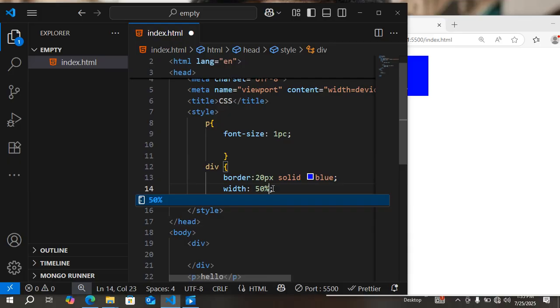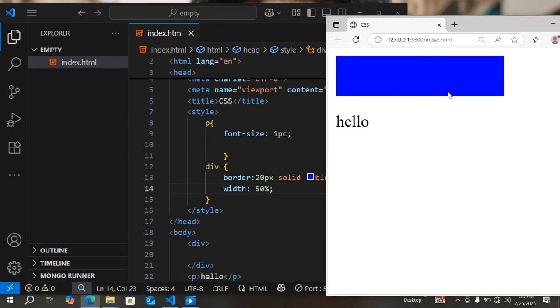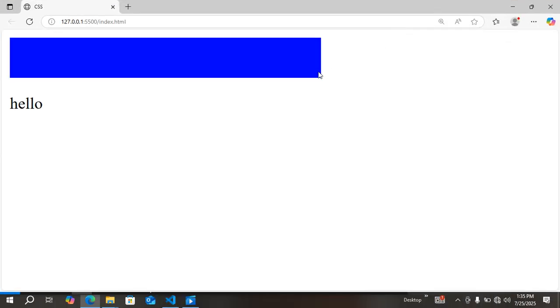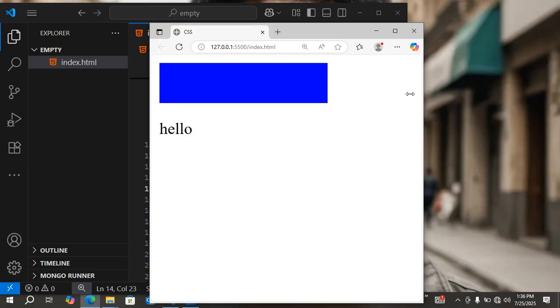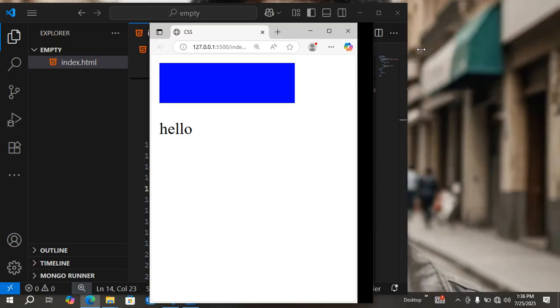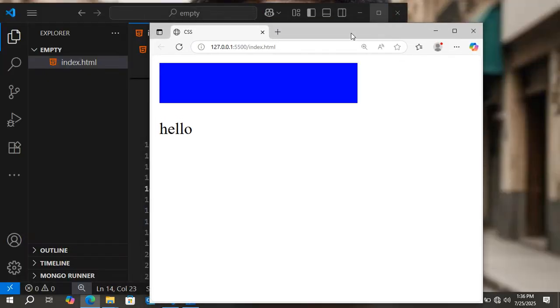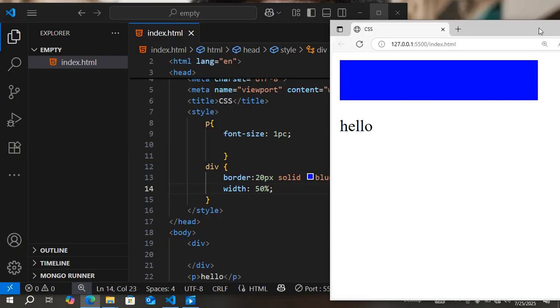So we give it 50%, and as I increase the screen here, it is increasing, as you can see, which means it increases with the increase of the screen.